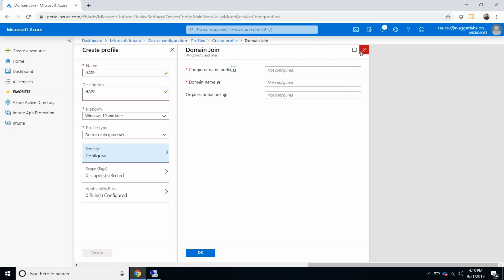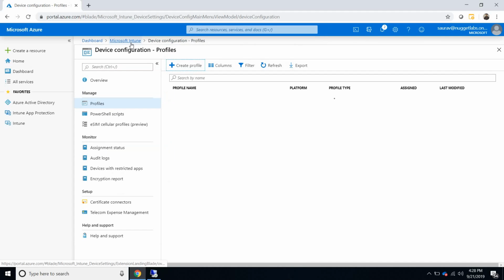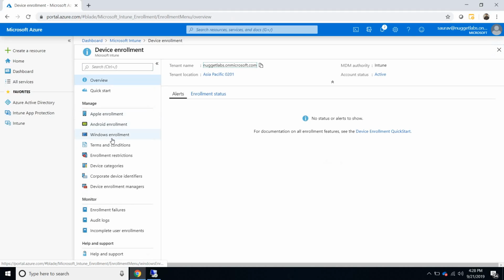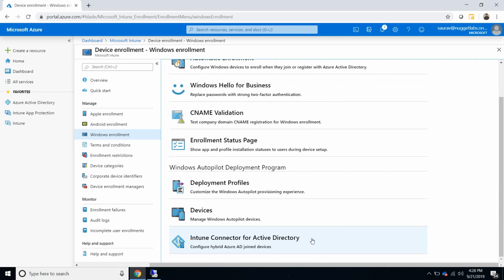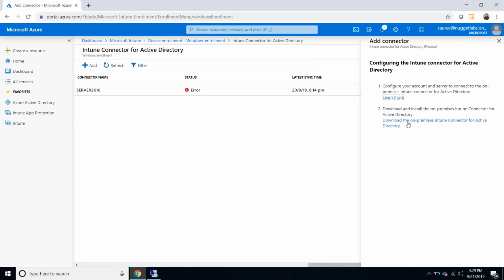So while this happens, let me show you guys one more quick thing. We'll have to go to device enrollment, Windows enrollment, and this is where we download and install the Intune connector for Active Directory. So we have to click on add, and from here we can download the connector.